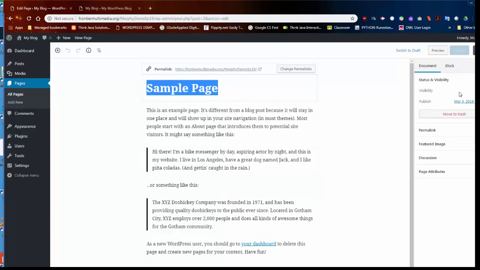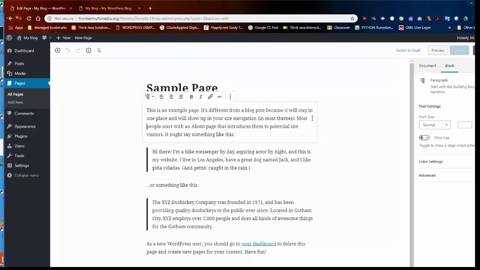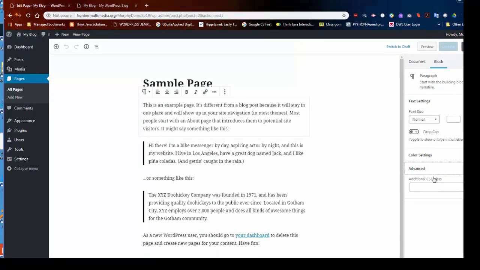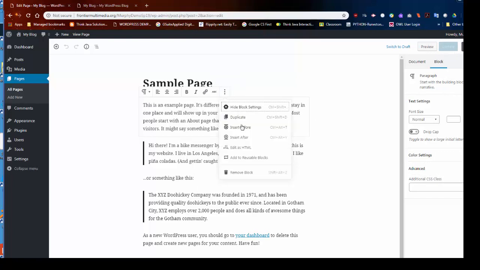Over on the right-hand side, you have various tools for what happens if you press this block. What can you do to it? You can change the font size. You can color code it, change it. There's some CSS changes. Look at that. You can modify your CSS if you're into that. You can add links. You can duplicate these little boxes.